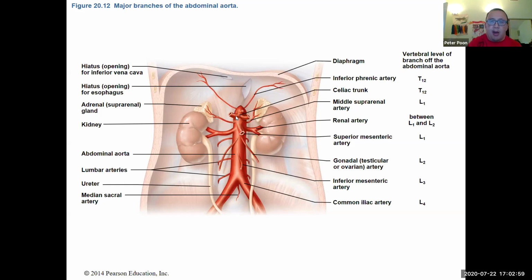Okay, you see it come out here. This side goes to the liver. This side goes to the spleen, and that middle one actually goes to the stomach. Okay, but celiac trunk, don't worry, you're not responsible for the branches of the celiac trunk. This right here is a superior mesenteric, and that right there is an inferior mesenteric. And we'll show you what it does before coming back to this picture.